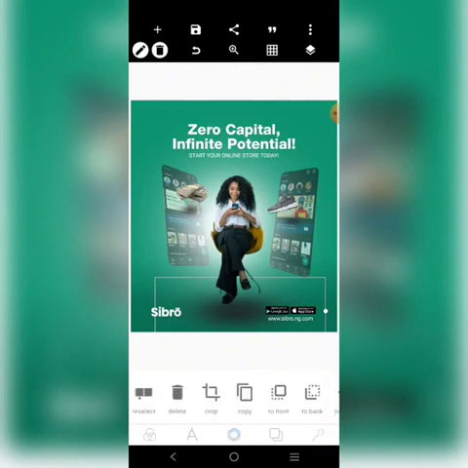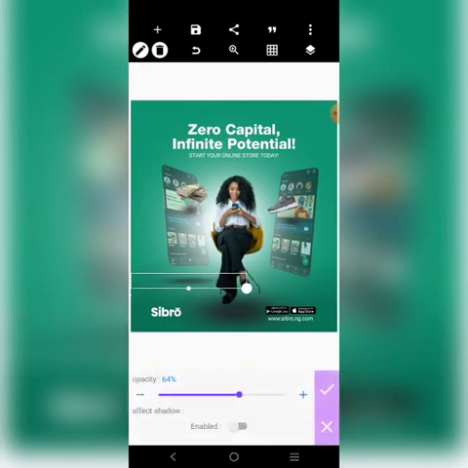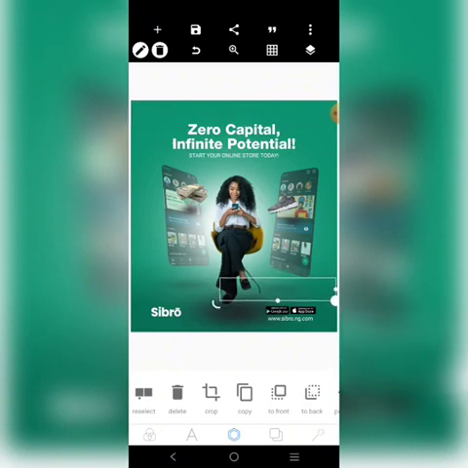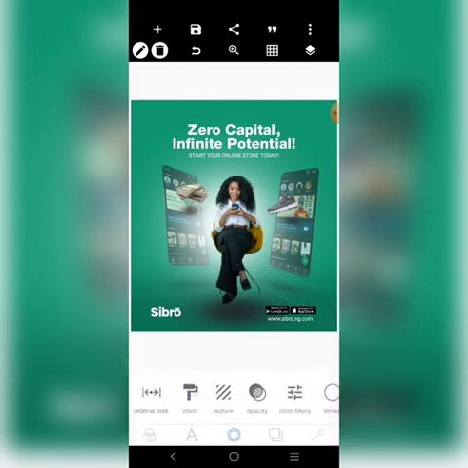Now, notice that these phones have shadows underneath them. So I'm going to copy one of these shadows here. And I'll do it like this. And I'll bring it here. Reduce this. Put it there. Alright, so I'm going to reduce the opacity like this. Still drag it, but reduce it. Alright, so that it looks very real. Then I'll copy this and I'll put this here. And I'll adjust it like this. Alright, this one I can never make it come out. Alright, so you see that we'll have this.